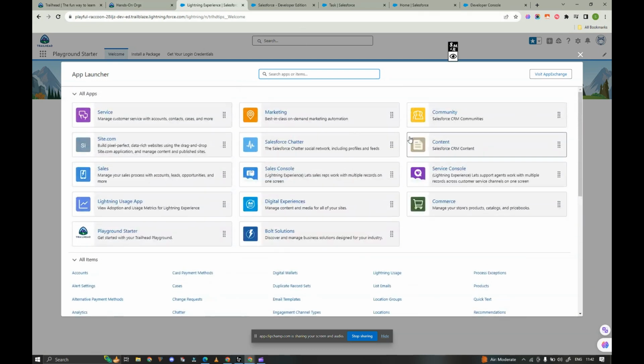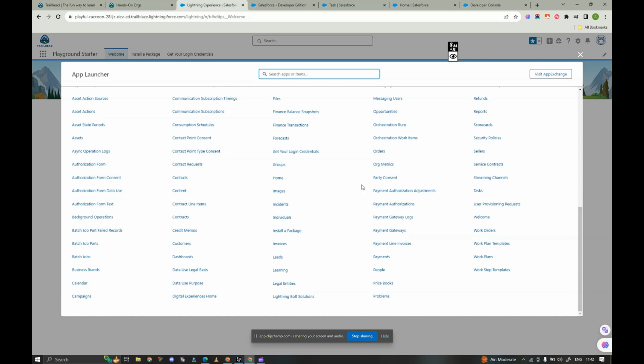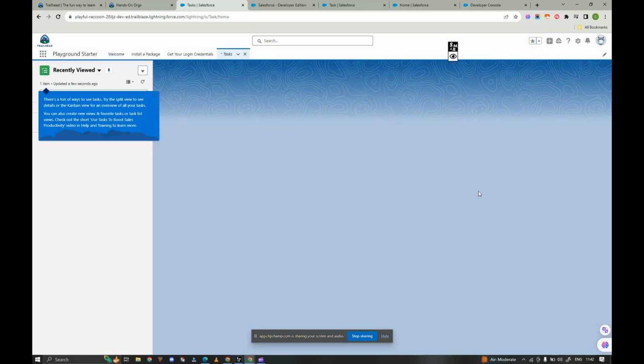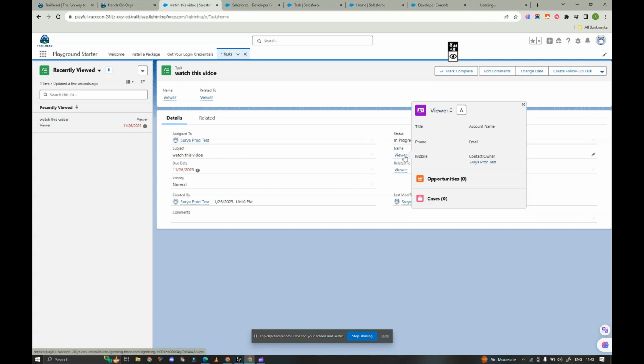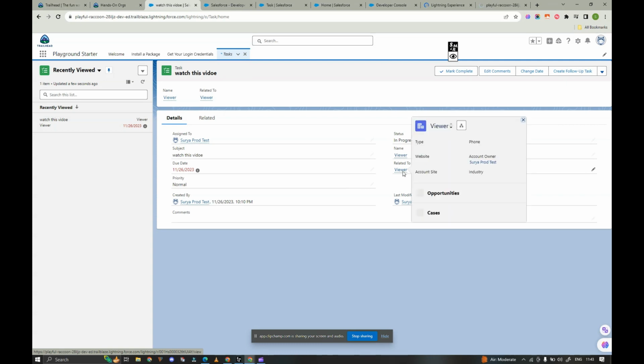If you remember, we have created a task. Let me click on task, it will navigate to the task object directly. If you see, this is the task we have created, and from here you can open who is the viewer. This is the contact, and this is the account.